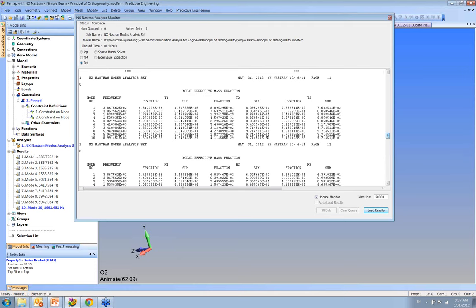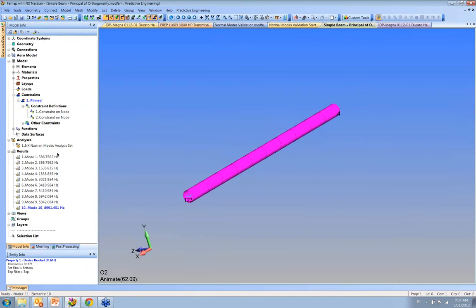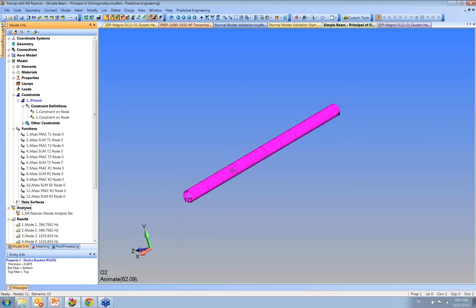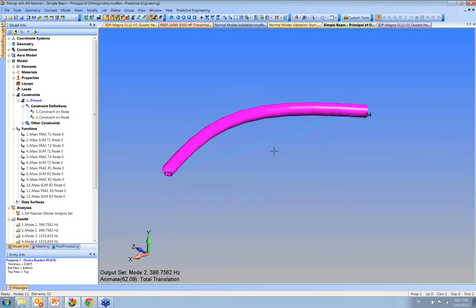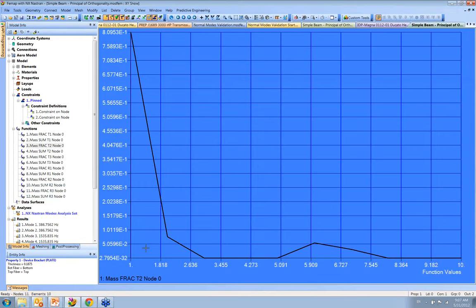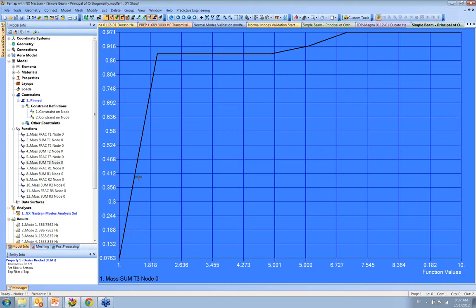And here, if you squint your eyes and try to read, you can pick out your fraction and your sum. It's a bit hard. I used to do it like that before I got comfortable with looking at the mode. So remember, X is down, and we don't want anything to do with that. So let's look at the fraction right there. This is the default legend. You can see the first mode captures 80% of the mass of the structure. It is hugely dominant, the first mode, second and third. And likewise, we'll probably see something very similar for that. So, woohoo!